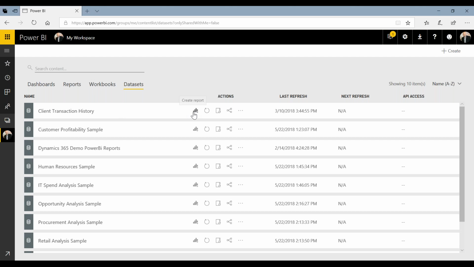From here, I can actually analyze. I can create a report if I wanted to. And again, I told you could create reports online. I can refresh the data set. Depending on how my data source is set up, I could also schedule a refresh. So if I want to refresh it now or schedule it, I could do that. There's my schedule refresh. View related is going to show me other components. And then I've got some other options.